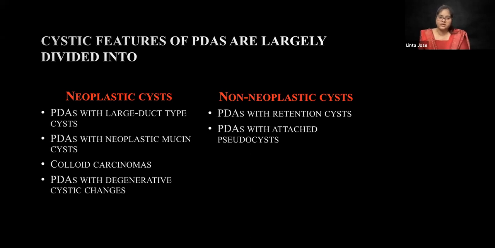And other causes are colloid carcinoma and pancreatic ductal adenocarcinoma showing degenerative cystic changes. However, this pancreatic adenocarcinoma can show cysts of non-neoplastic etiology, which can be due to obstruction. That is the retention cyst, where obstruction to the duct itself can cause a retention cyst. And along with this adenocarcinoma, a pseudocyst can also occur. That is PDAC with attached pseudocyst.